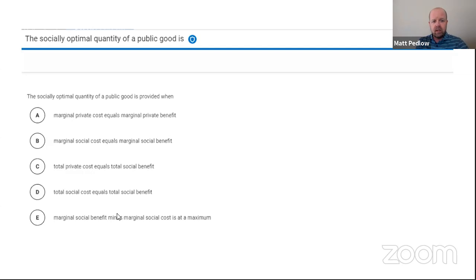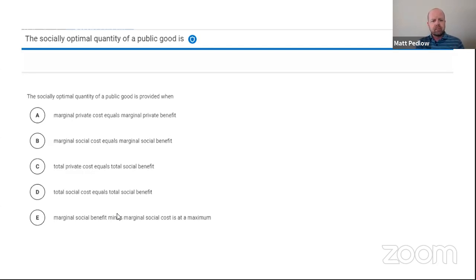Okay, it's not necessarily A and C. Remember in micro, everything's looking at the margin. You're looking at the next additional unit, right? So the easy way to think about this is, should we clean up all pollution in the world? And from an economic standpoint, no, right? You clean up until your marginal benefit equals your marginal cost. And if the next time you cleaned up, your marginal cost would be too high, then you wouldn't do that. They don't look at totals, right?